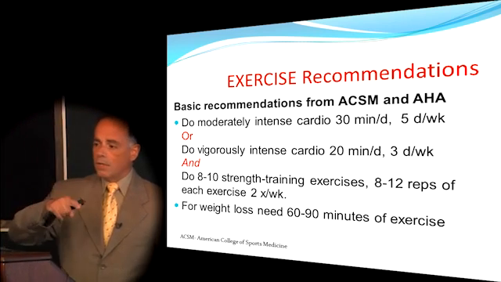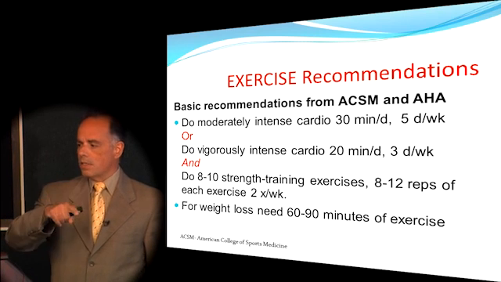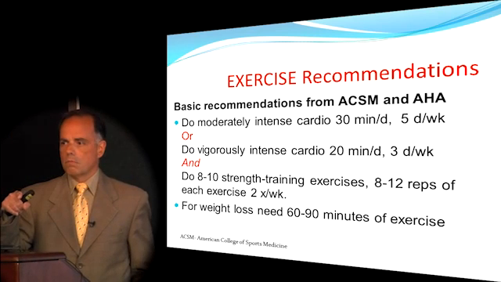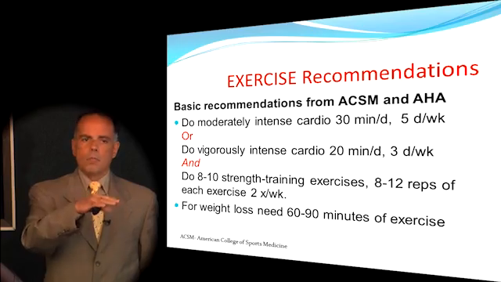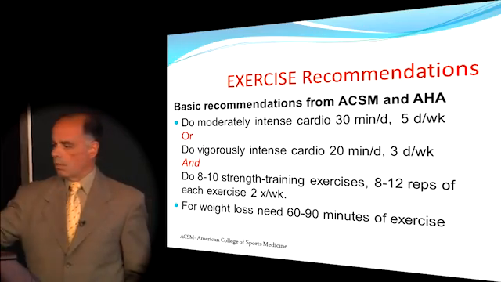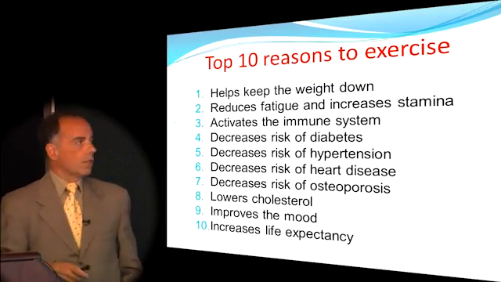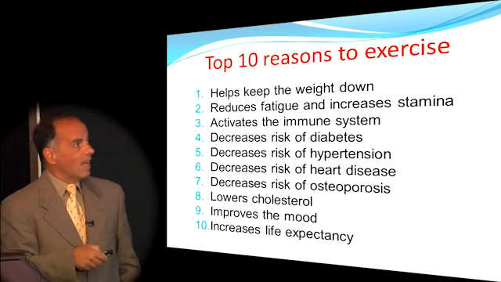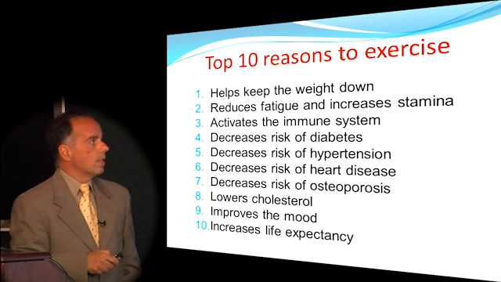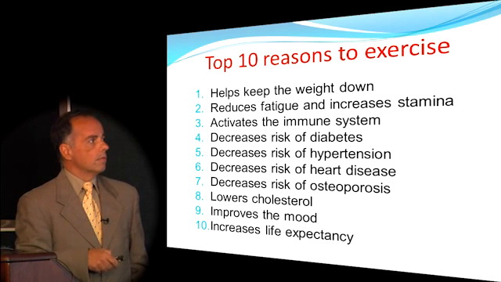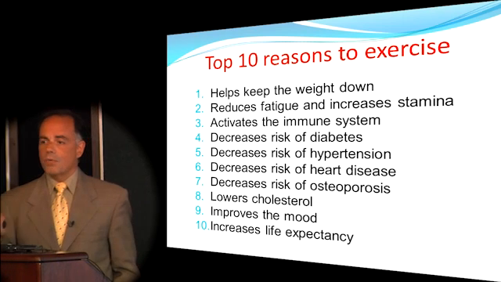Now, if you want to lose weight, you need to do about 60 to 90 minutes of exercise, combining not only aerobic but also muscular exercises. And what are the top 10 reasons to exercise? Number 1, it helps keep the weight down. Number 2, it reduces fatigue and increases stamina.